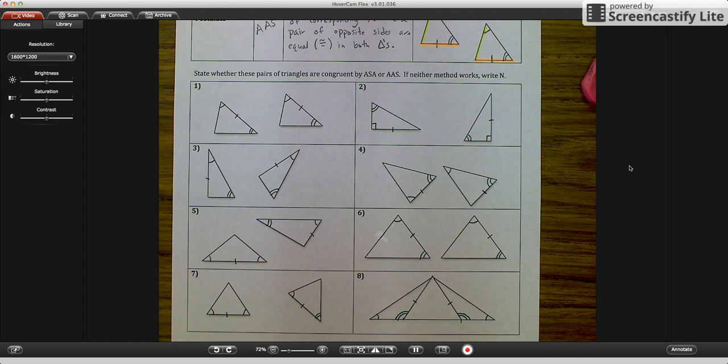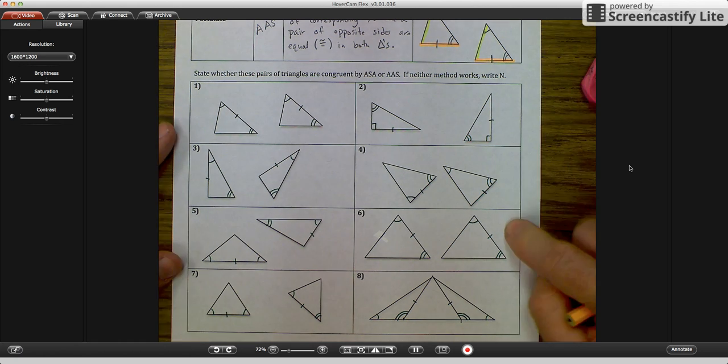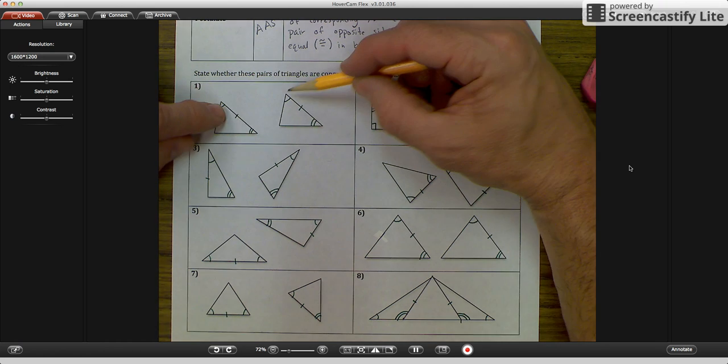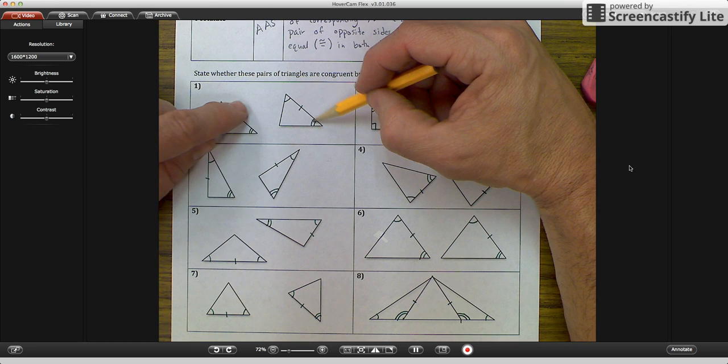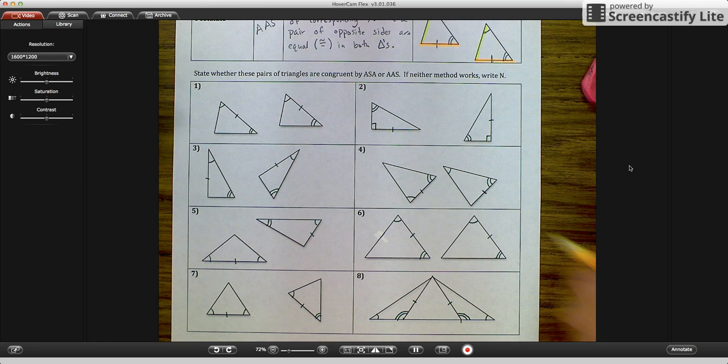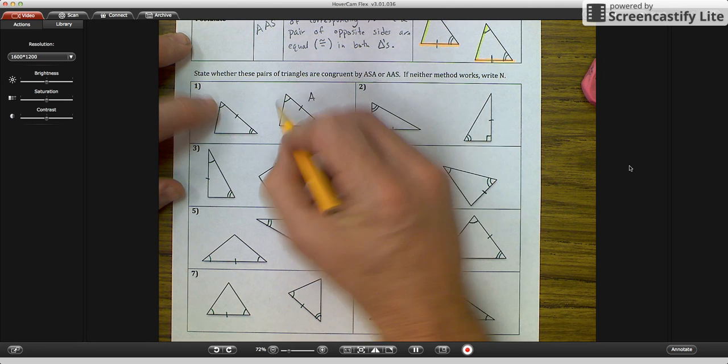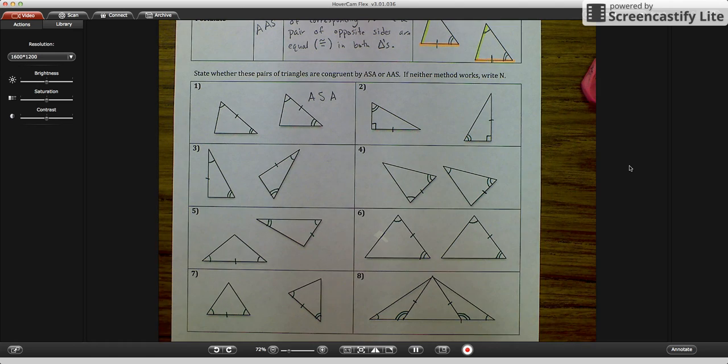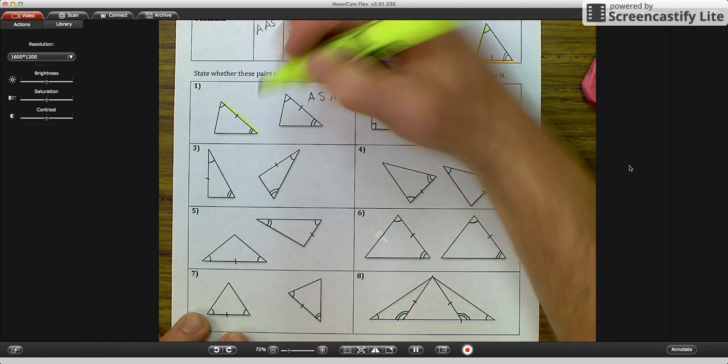Okay, now that you are back, we're going to look at some of these, and I'm going to jump around a little bit. Actually, you know what? I'm going to do the whole left side. I'm going to do one and three and five and seven, and for homework, you're going to do two and four and six and eight. Okay, so as I look at one, I see angles. I see a side next to the angles, and I see another pair of angles. So this one is angle, side, angle, and I will highlight the included side between the two ends.